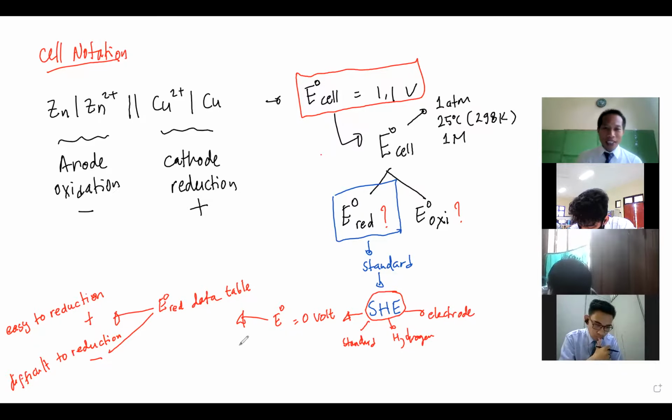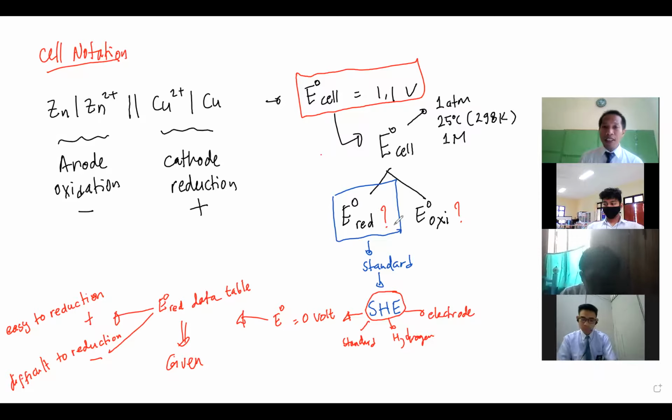So this data is given in the book. The data will be given. So we are not going to use the C, dihitung lagi lewat C standarnya berapa, lalu dicari E0-nya untuk setiap material, nggak perlu karena it's already given in the data table from the books. They already made the experiment and wrote down the data, so we just going to use it. And remember, by the convention, the data that is given is always reduction. So we're going to use only reduction data, not the oxidation, okay?